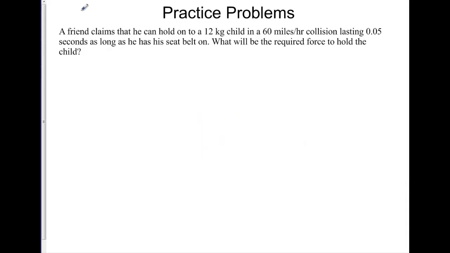Okay, the fourth problem. In the fourth problem, a friend claims that he can hold onto a 12-kilogram child in a 60-mile-an-hour collision that lasts 0.05 seconds as long as he has his seatbelt on. What will be the required force to hold the child? Well, when you have a problem like this, first thing you're going to do is get the problem in newtons, so I need to convert the 60 miles per hour to meters per second.